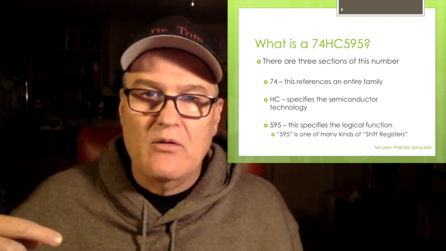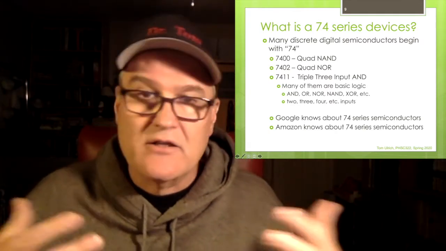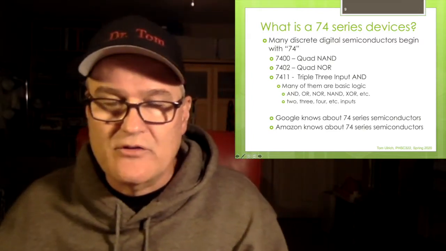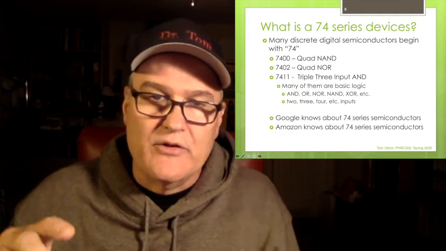Now, going back to the 74 part, you can kind of mix and match those 3 pieces. So for instance, the 7400 is a quad NAND, and when I say quad, what I mean is there are 4 NAND gates. Remember early in the semester I talked about the logical functions AND, NAND, NOR and all those things? Well, people make those discretely, so you can implement that with a chip. When they say a quad NAND, they mean there are 4 of them in the one package. A 7402 is a quad NOR. A 7411, for example, is a triple 3-input AND. The triple means there are 3 of them, and the 3 input means each one of the ANDs has 3 inputs, so instead of being A and B, it's A and B and C.